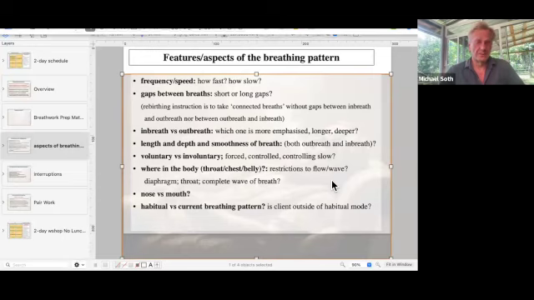Obviously, how fast and how slow. The gaps between the breaths. As I mentioned earlier, the rebirthing instruction is basically to take connected breaths. That means no gaps between in-breath and out-breath and out-breath and in-breath. Then there is the emphasis of in-breath versus out-breath. And I already said, there may be exceptions and complications, but generally speaking, emphasizing the in-breath, that means making the in-breath expansive, fast, deep, strong. Emphasizing the in-breath, expanding the in-breath will generally lead to overall intensification and energizing of the body-mind.